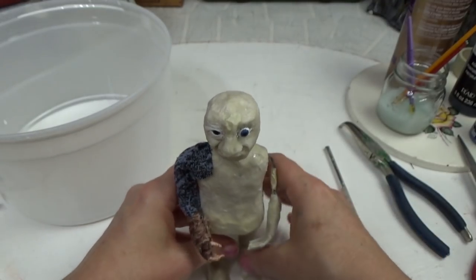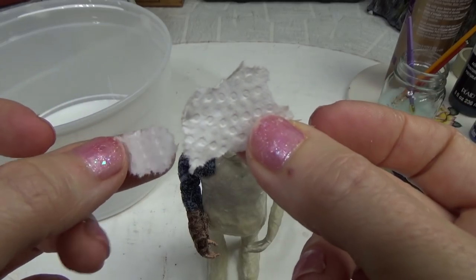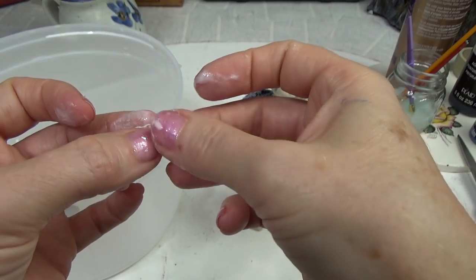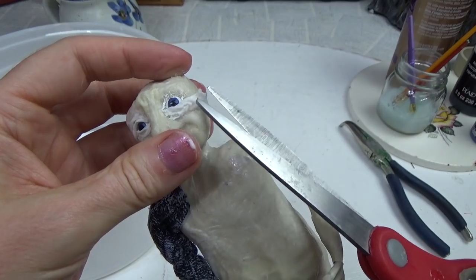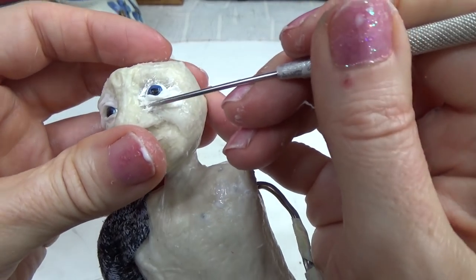Okay, I'm going to show you how I do the eyelids. So let's do the bottom first. So this will be the top eyelid, and this will be the bottom one. Okay, I'm going to fold it three times. So once in half, and then over one more time. I'm just going to take a little bit of the length off. That's better.